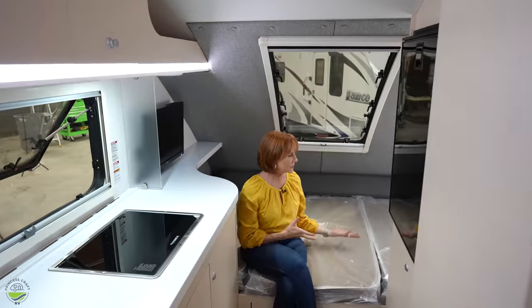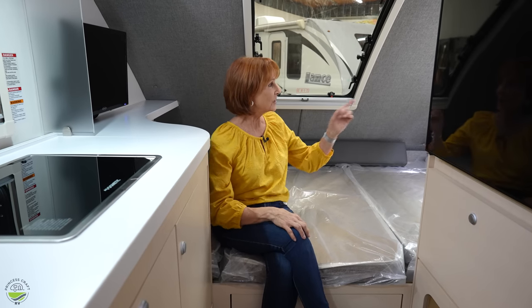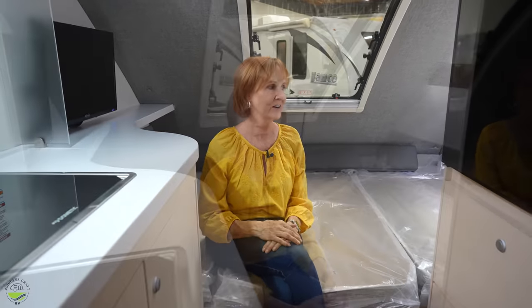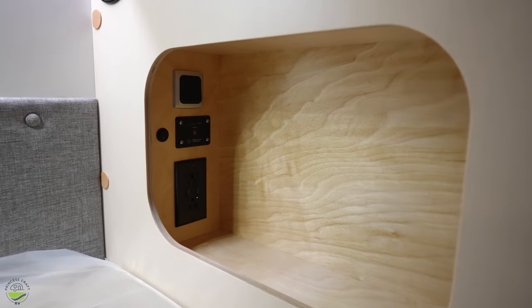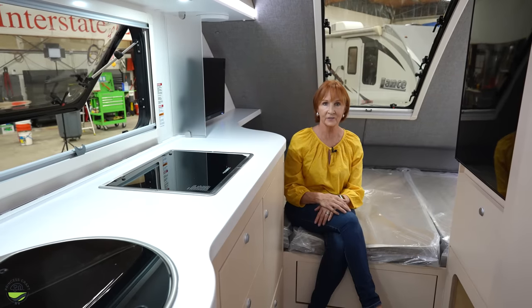Now let's look at this bed area. This sleeping area, it doesn't feel tight or claustrophobic. It really feels very open and they've added some really nice features back here. Over here on my left, you'll see some reading lights and of course indirect lighting. That is a really nice feature. You're resting, about to go to sleep, you've got some light options there. There's a cubby, a cutout right here, great for storing your book, your glasses, and if you have a CPAP machine, it will fit perfectly in there.